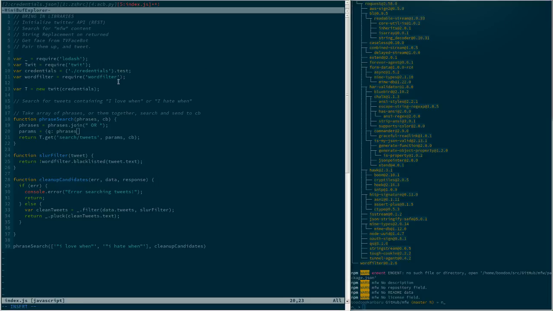And for a count, I guess let's do 50. That should give us more than enough to work with. Right? Okay. So now we'll do a phrase search, which then calls cleanup candidates.